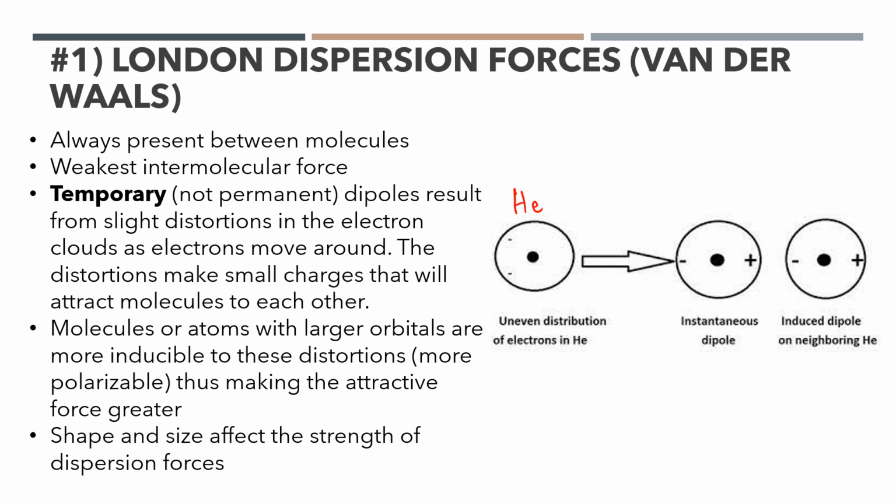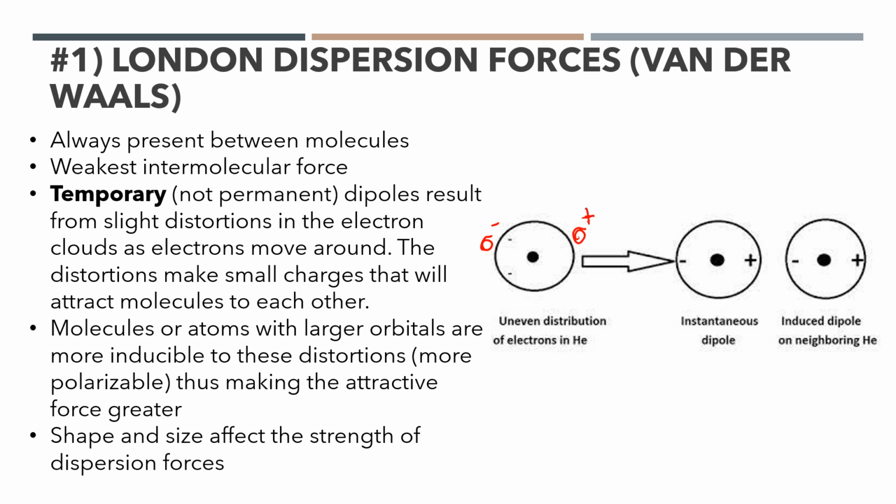To explain London dispersion forces, there is an orbital of electrons around the nucleus, which hopefully you know at this point. Those electrons are going to jumble around anywhere within that function. So just by probability, there can be moments where most of the electron density lies on one side. That is going to give this end a partial negative charge, and this end is going to get a partial positive charge because of that.